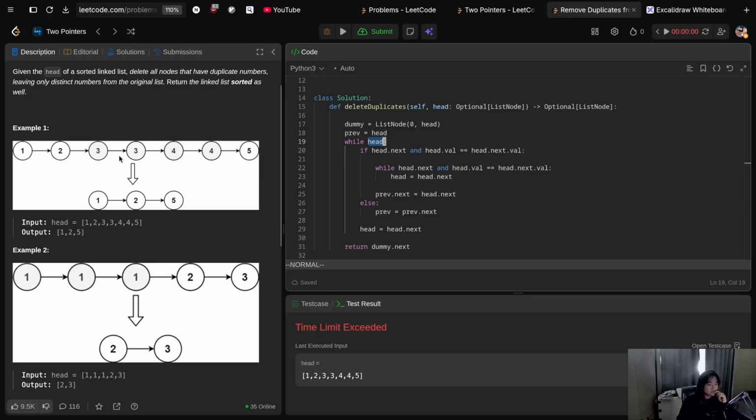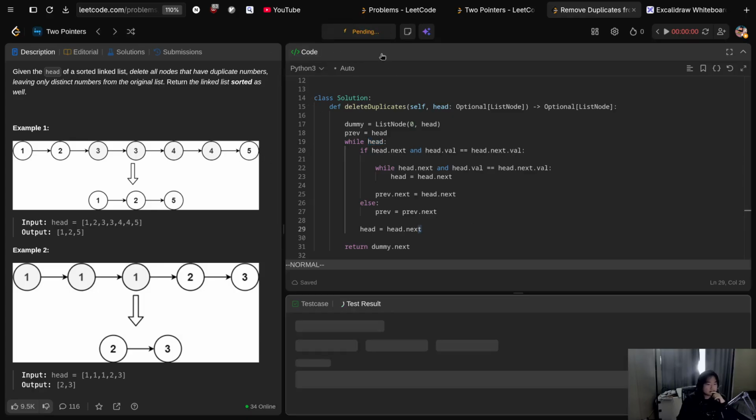So head equals head.next, and then they are different. Yeah, they're different. So we also put prev.next, which is here, to here. And this would trigger again, and it would skip it, and we'll go to prev. Yeah, I think this works.